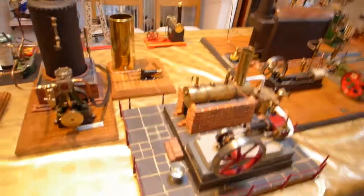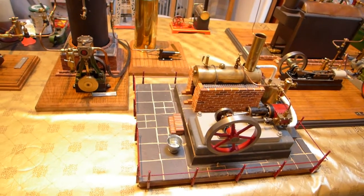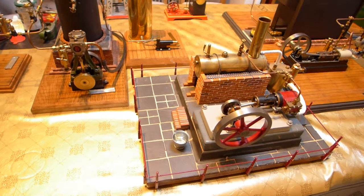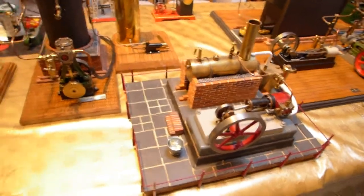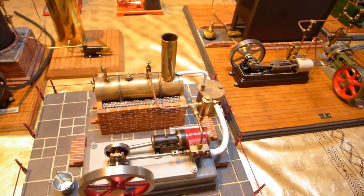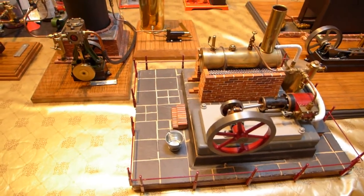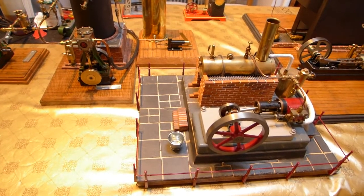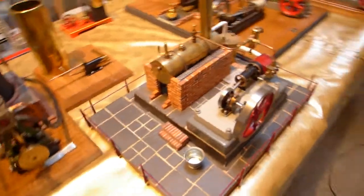Next on the list, my cheapo steam plant. It's me rebelling against the cost of buying a steam plant. I decided to make my own out of a Mammoth SE3 boiler and the base, which you can see has got slate tiles stuck to it. The engine is a Perseus, homemade, not by me, and I've also got a small condenser on the side which I had to buy. So the whole thing probably cost about 350 quid, that's including a Perseus, so I think you'll agree, a bit of a bargain really. Runs really nice. That boiler produces enough steam to run this Perseus, and it doesn't knock me bricks down with the heat. So that'll be running.